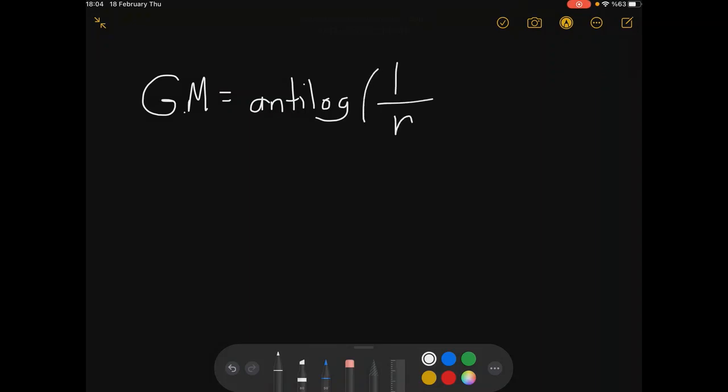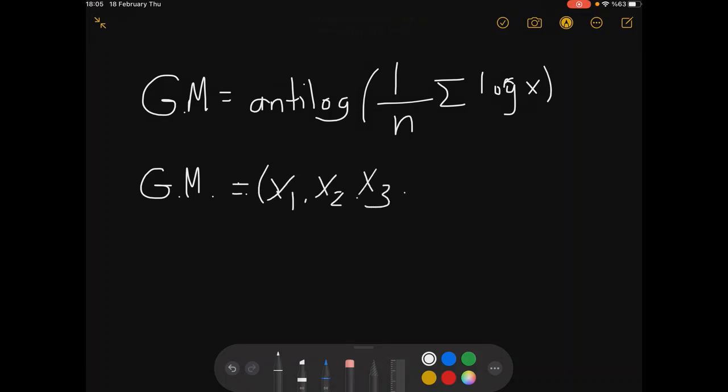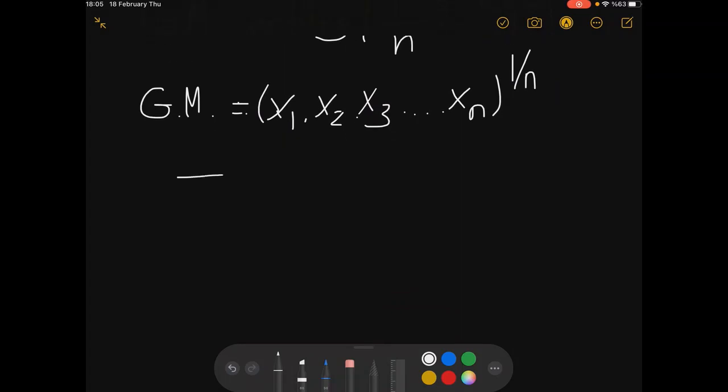So let's see it from the example from the text as well. So your geometric mean is the antilogarithm of the summation of the logarithms of your data. That's the idea. And other than dealing with the logarithms and taking the antilogarithm back, it's more practically something like this. Your geometric mean is multiplying all of your data, then taking the nth root of that result. So it is depicted like this. You can easily summarize this or show this in a more general form like this.